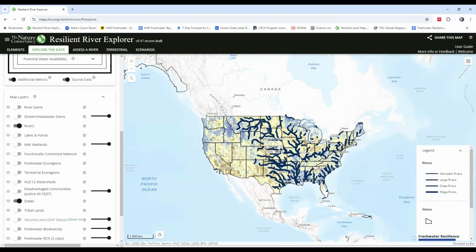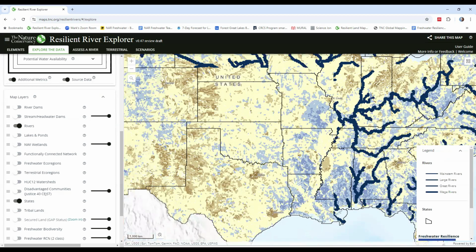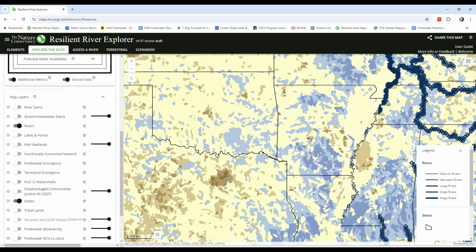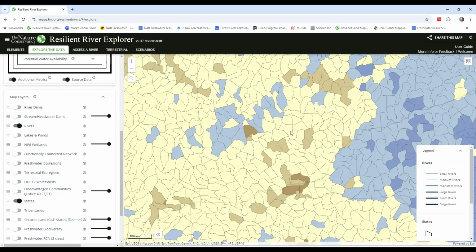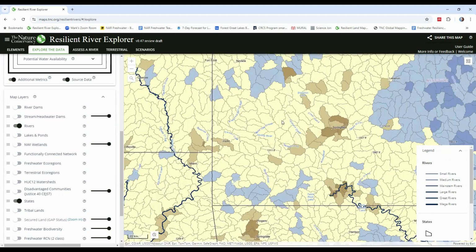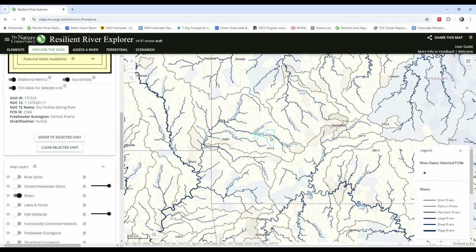And then I am going to zoom in to Southwest Missouri in the corner here. A little too far south into Arkansas. All right, here we go. And I am going to choose this watershed right here and find out what is driving resilience here. What is the score and why is it that way?